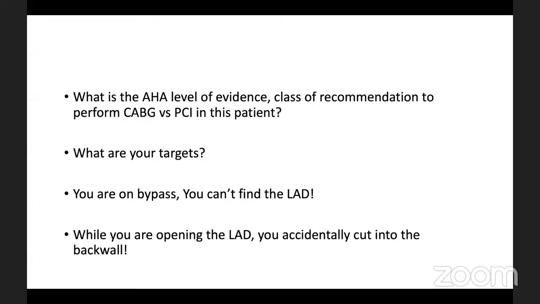Again, don't forget what Dr. Khouguer just mentioned. You can ask for help. If you've never seen it and you've never repaired it, you can ask for help. But in general, you can use the pledgeted suture, again in a similar way with horizontal mattress around the vessel below. So you go very deep, and below the vessel, so you don't occlude the vessel. And then you repair the back wall separately with horizontal mattress, the same as you described. So you're going to do two different repairs.